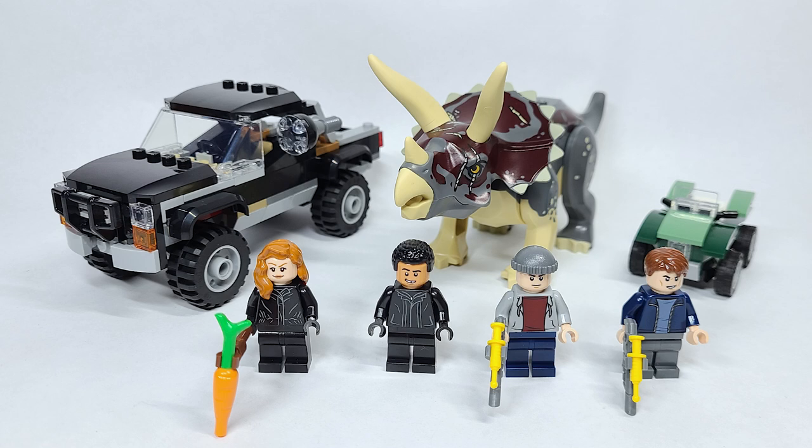Now this is actually an exclusive to Walmart, which means that you have the option to either get it at Walmart or you could buy it from LEGO Shop at Home or LEGO Stores, which is where I picked up my copy. I spent last week going around to a ton of different Walmarts and it looks like it's only online, at least here in Canada. However, I'm not sure what that is in the US. It was up for pre-order, I believe, at both sites. And these are actually on back order, I guess, just because of the pre-orders and how popular this set is. So if you want to secure a copy, use the links down below.